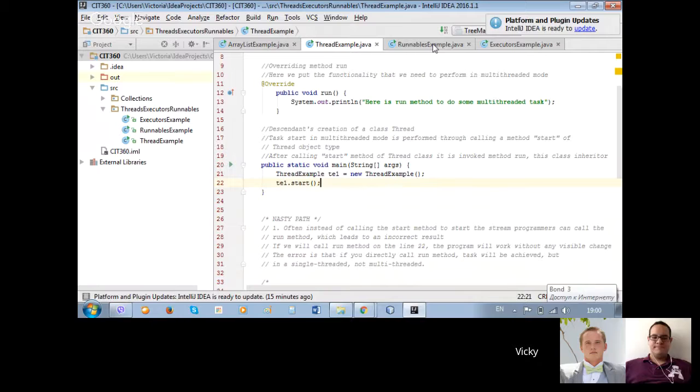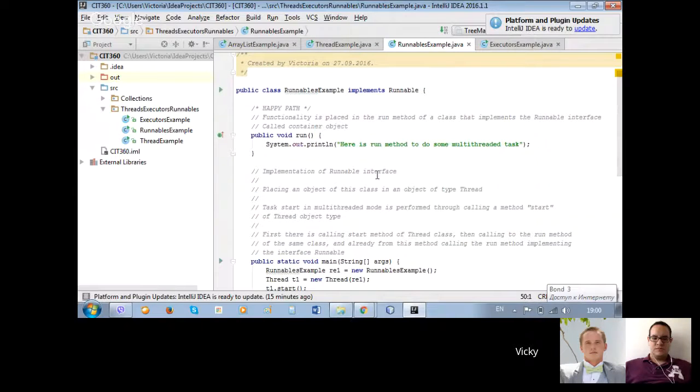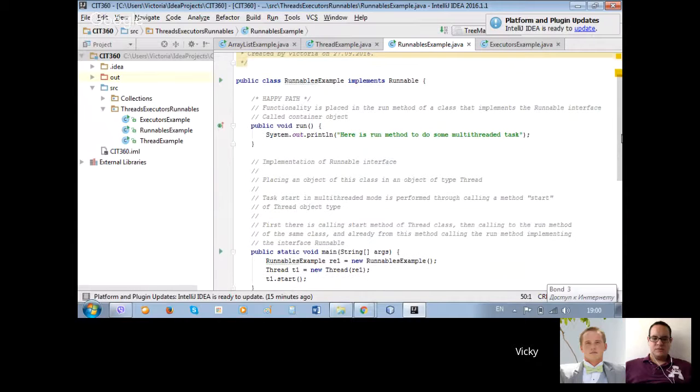So, Runnable example. Here we have the main method, which is void.